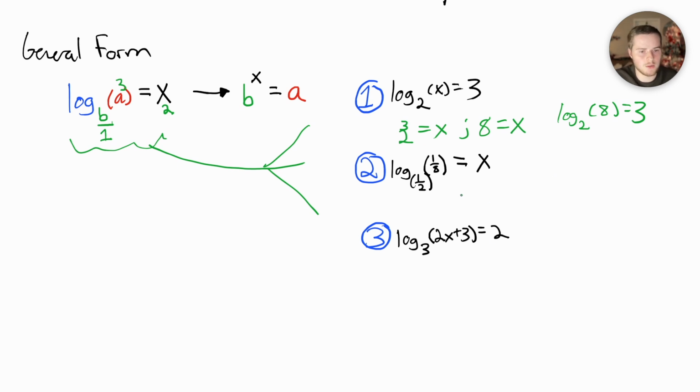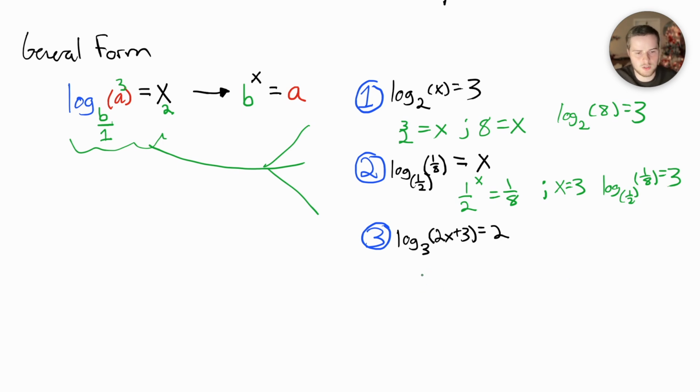For this next one, we're going to take the base, which is 1/2. We're going to raise that to the x power, and then set that equal to 1/8. We can get more into the weeds of the algebra, but this is a simple example just so we don't have to make it too complex. 2 times 2 times 2 is 8, so this is to the third power. 1/2 times 1/2 times 1/2 is 1/8. So we know that x equals 3. We can plug that in to say that the log base 1/2 of 1/8 is equal to 3.